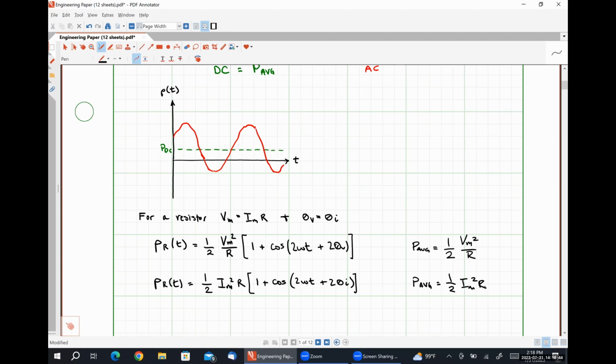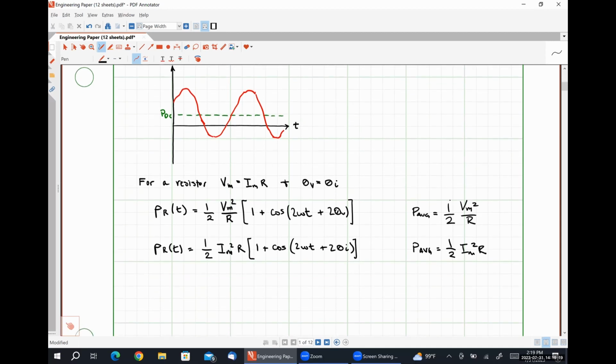So one thing that we can hopefully observe really quickly here is that these average power relationships are very similar to what we saw in DC circuits, right? So in a DC circuit, we could express the average power absorbed by a resistor as V squared over R or I squared times R. Well, here, since we're dealing with sinusoids, it's the same relationship. We just have to multiply by a factor of 1/2, and it's because of the trig identity that we use when we multiply sinusoids together. Okay. So almost exactly the same relationship, just scaled by a factor of 1/2.